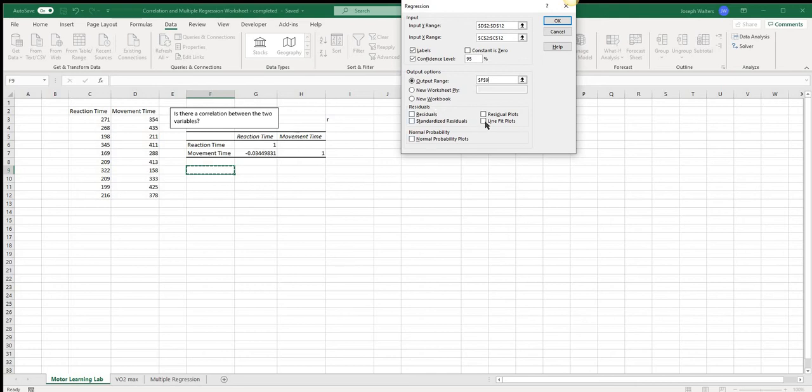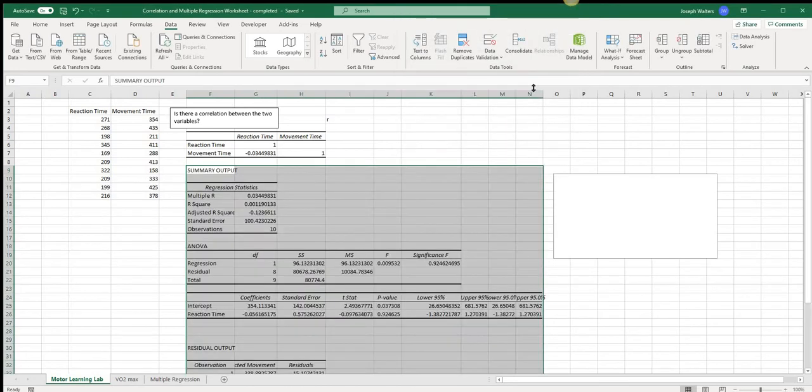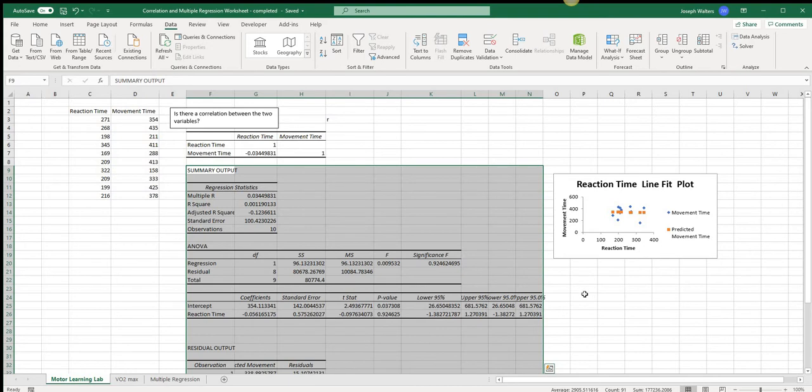One thing I like to do is plot the line fit plots. Basically it just gives you a graph or scatter plot of our data, and it helps you visually look at the data. So let's click OK, and as you can see, here is our data.